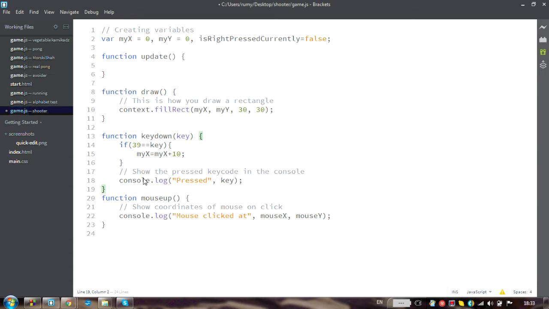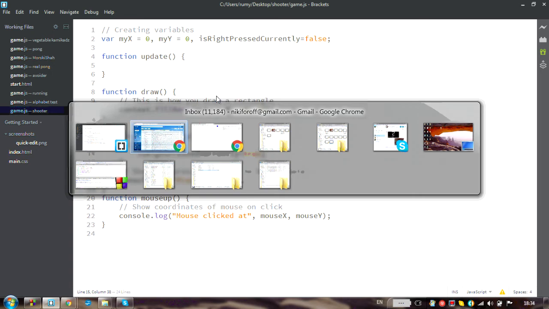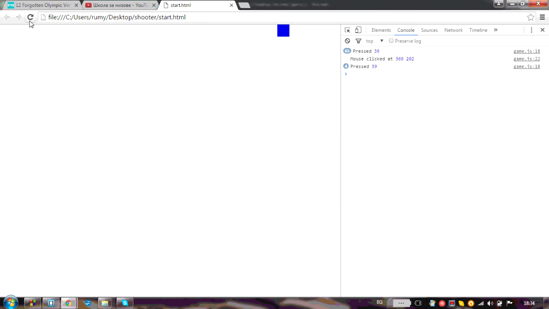So what I meant when I advised you to use key down to change the value of is right pressed currently was here, to not move the player. This is strange, but my advice is just use displays for setting a value to is right pressed currently. Well, when is the player going to move? In this case, if we just left the code like this, the player will never move.